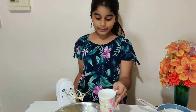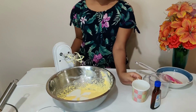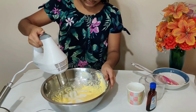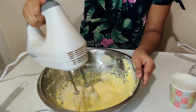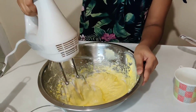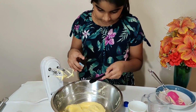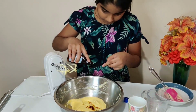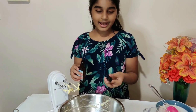Next, the milk. Now add in the vanilla extract. I have a ½ teaspoon, so that's why I'm adding it 3 times. Mix.